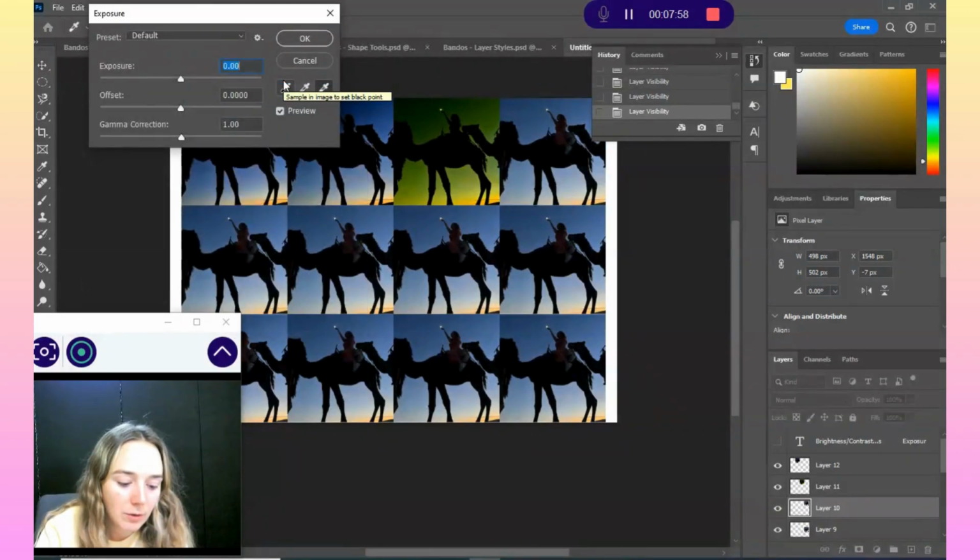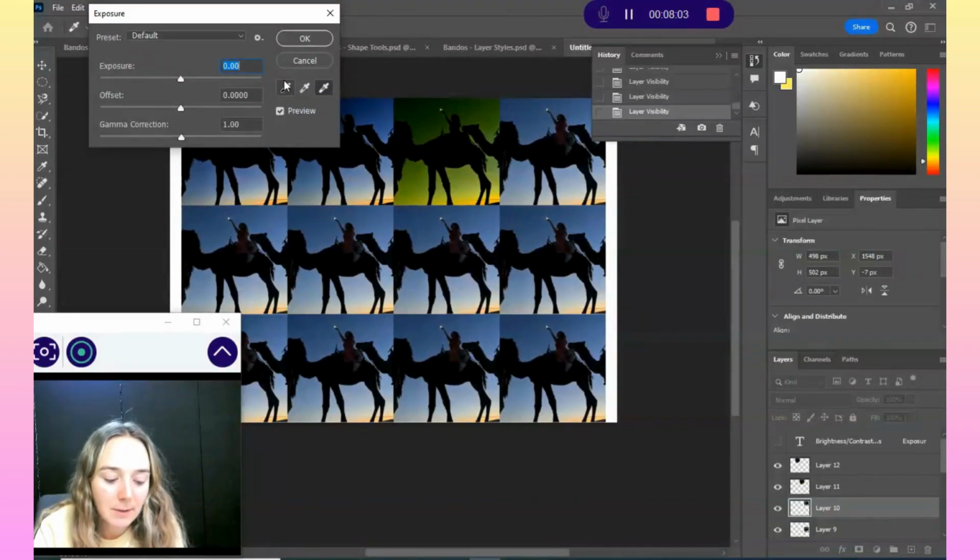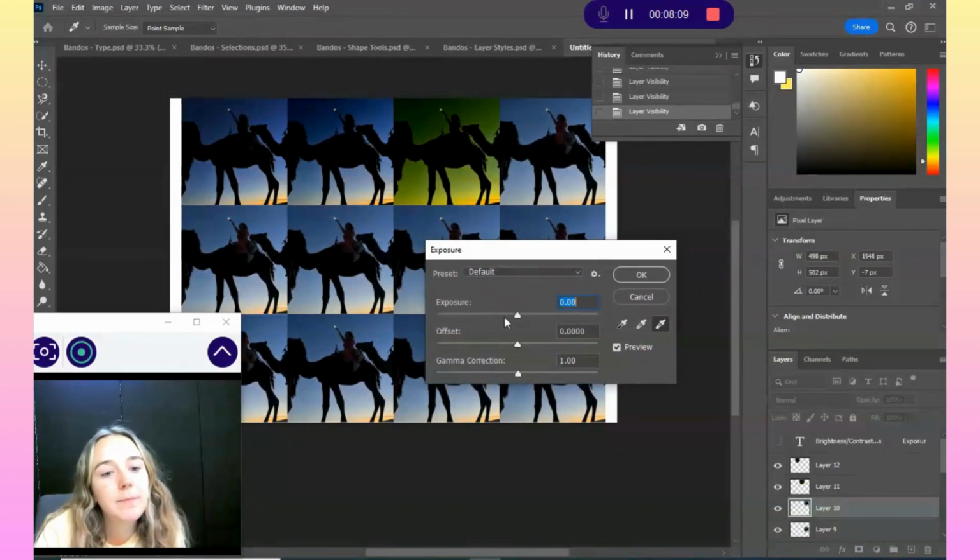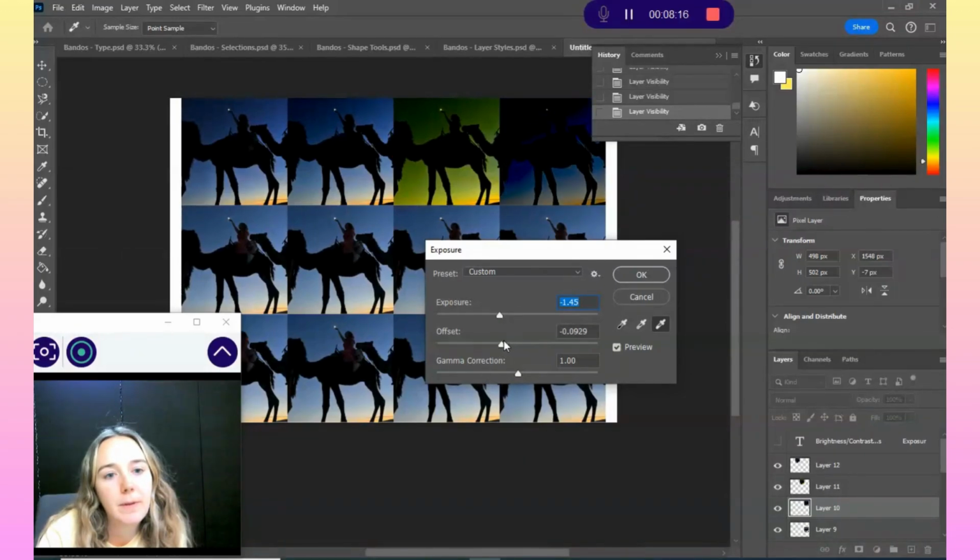The exposure controls the exposure of the image, which affects the overall brightness. This is particularly useful for fixing overexposed or underexposed photos. So you can change the exposure, the offset, and the gamma correction.